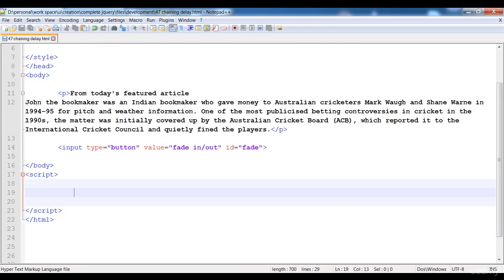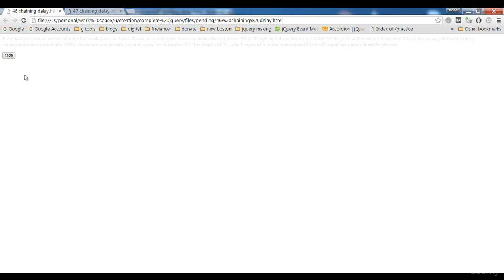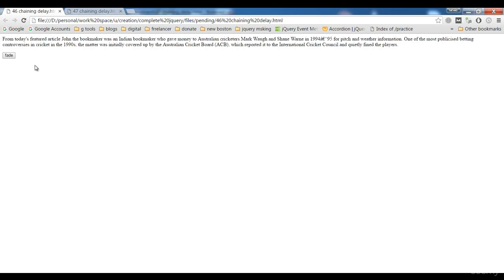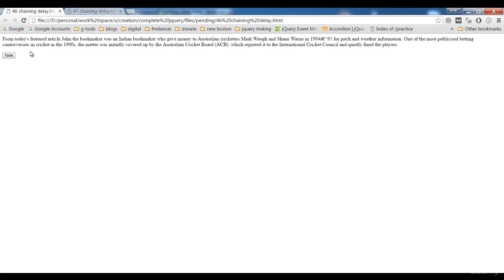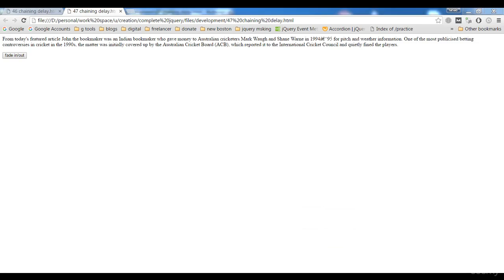So now first of all, I will show you. Here I have done the chaining. Here is the paragraph. When we click on the fade button, it fades out, and after 1 or 2 seconds it fades in. Here you can see fade out, seconds delay, and here is fade in. I'm going to do the same thing.